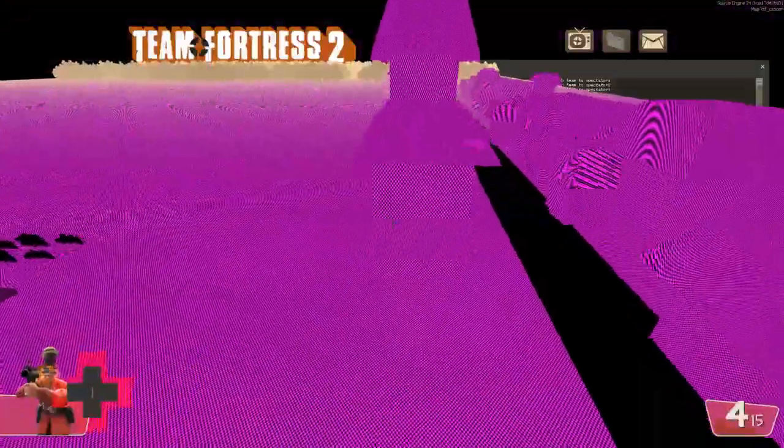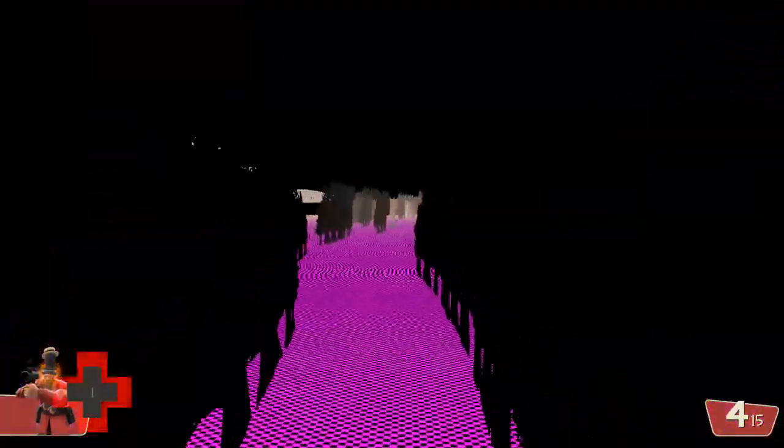Okay, let's see how the houses look like. Can I go here? No. Can I go into the house? Or on the house? Nope, I will fall through. Okay, let's see. Yeah, I will fall too. More houses. Oh, some trees that are actually real. Okay then, this is nice.